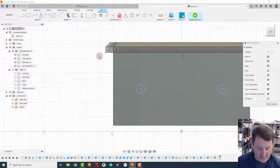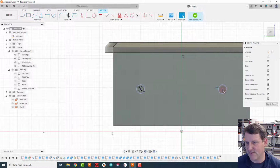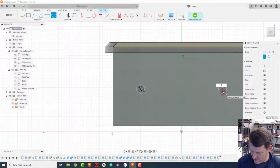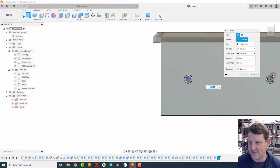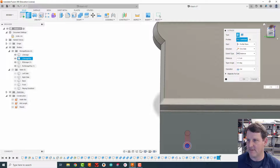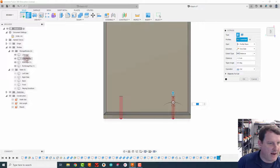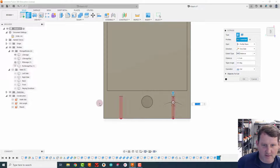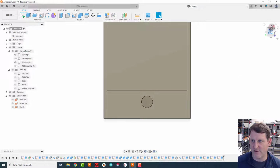And we're going to make another circle, so C for circle on inside here, and this one we're going to do 0.2, enter. C for circle, 0.2, enter. We're going to extrude this, and I want to say we did 1.2, so negative 1.2 centimeters. Maybe I'll come up here and look at it from the top. Hide the two top pieces so we can just see the bottoms, and yep, so that works great. Click OK, and we've cut those holes.